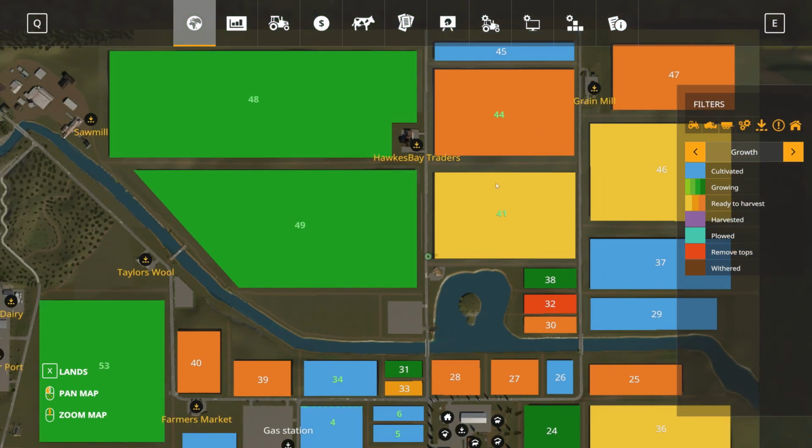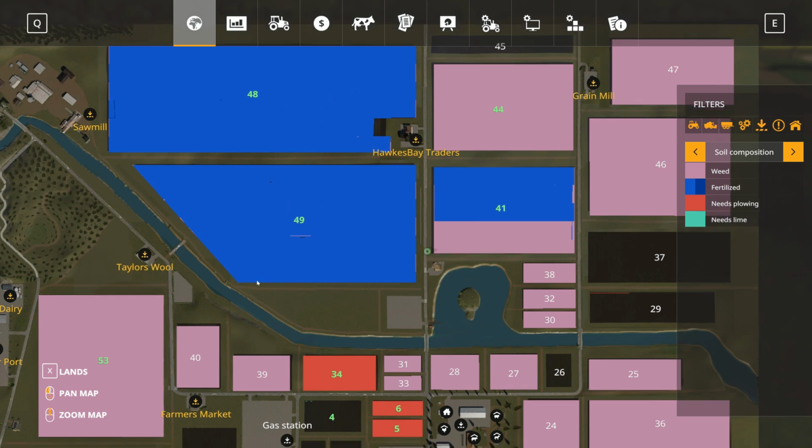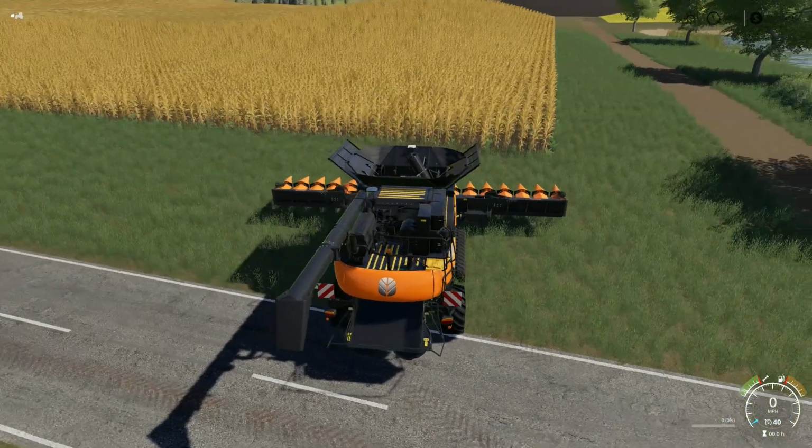I've been pretty much up here doing nothing but sprayers really, so you haven't missed much there. I weeded these two fields and I was weeding this field, and I got to here and the field changed for harvest. So once the field's ready for harvest, you can't get rid of the weeds, so it's fine. It is what it is. I did get the other spray up here for fertilizer, so I do have some fertilizer down on these fields here, and that's pretty much where we're starting at.